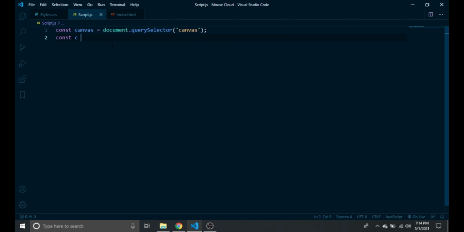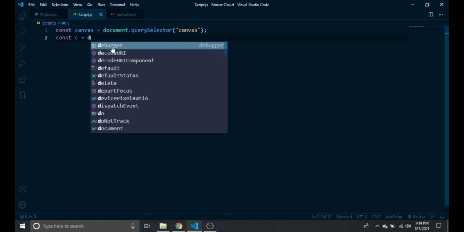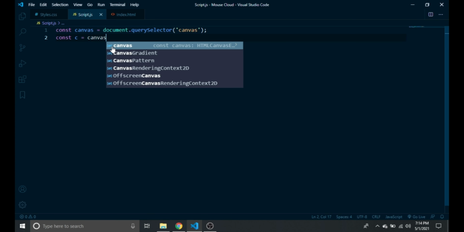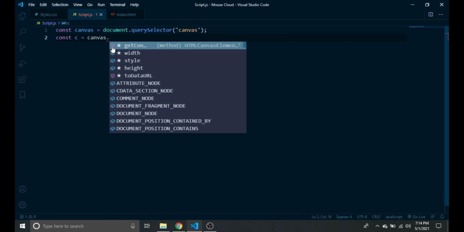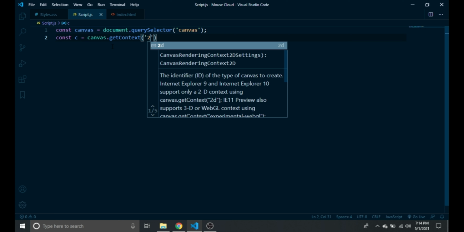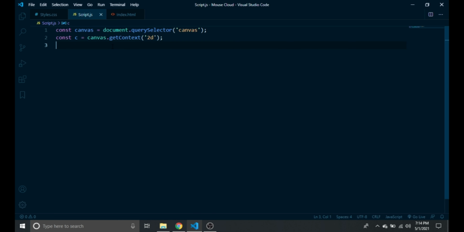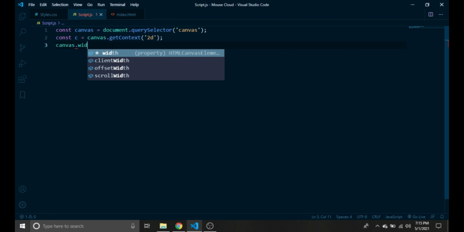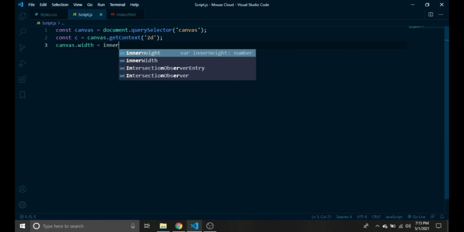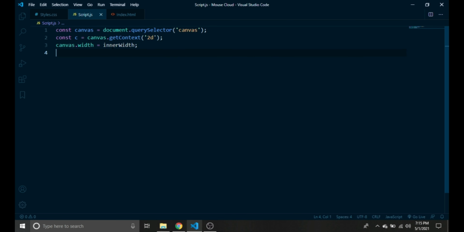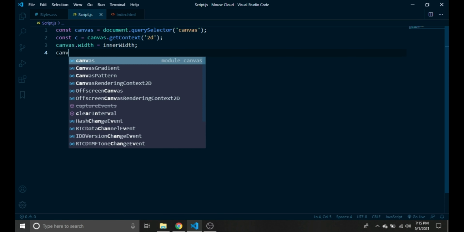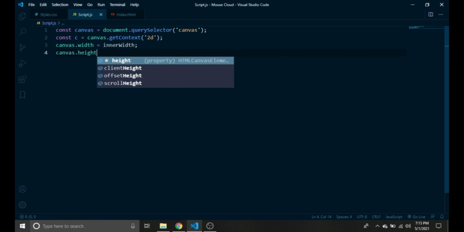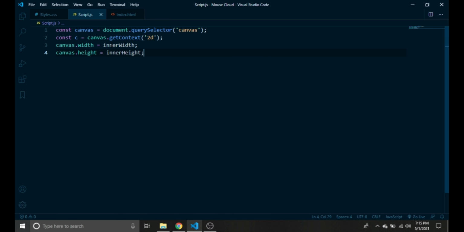Create a const c, short for context, and set it equal to canvas.getContext 2D. Now say canvas.width equals innerWidth to make it full width of the screen. canvas.height equals innerHeight to make it full height of the screen.